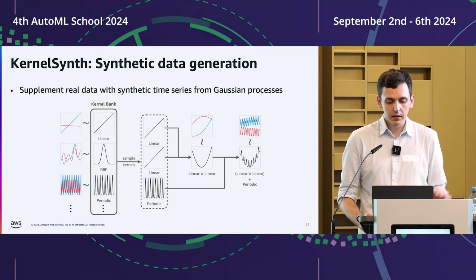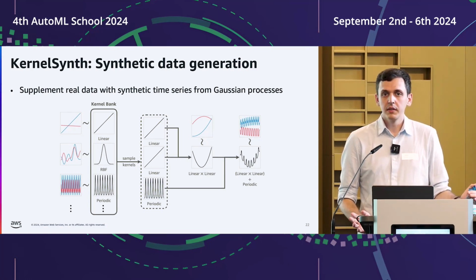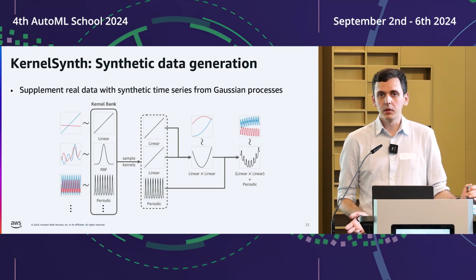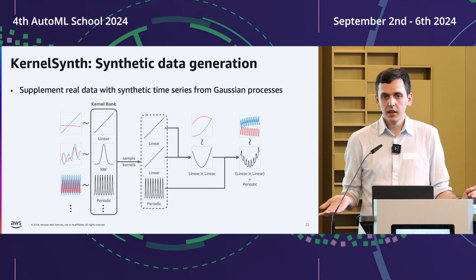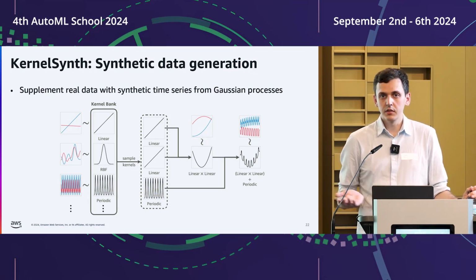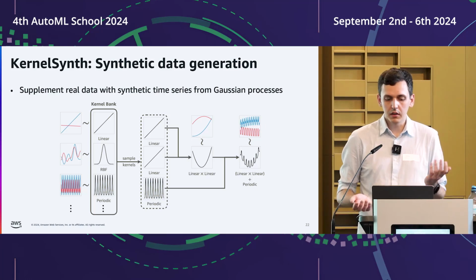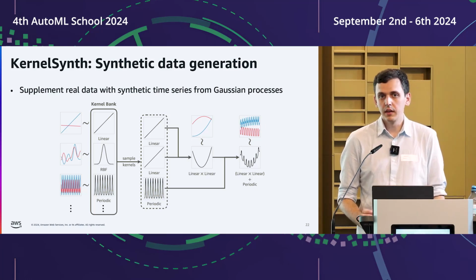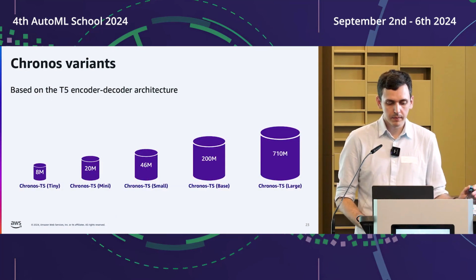And this way we, again, get new time series that are somewhat representative of what we think real-world time series should have. We know that real-world time series have seasonality and trends, which is what these kernels from the kernel bank essentially incorporate. And this way we are able to generate more synthetic data and effectively increase the size of our training set.